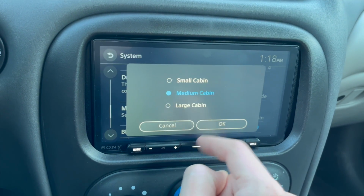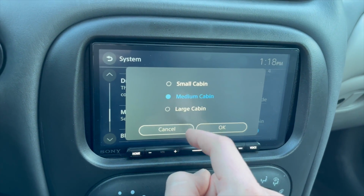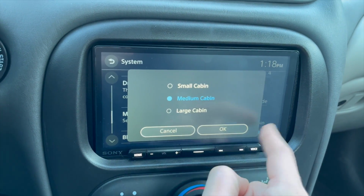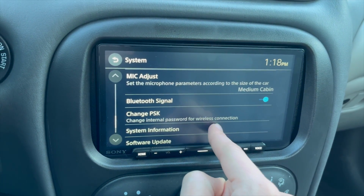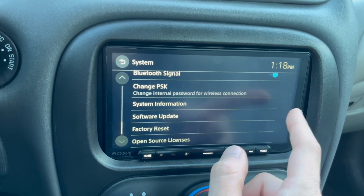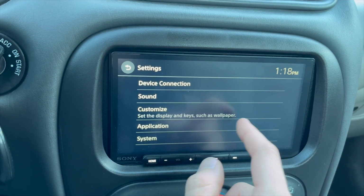Mic adjustment, so depending upon how big of a car you have, you want to set that so that it knows when to pick up your voice, whether it's on a phone call or using Siri or Google Assistant or anything like that. Just keeping your Bluetooth signal on here, and then pretty much just system information stuff, software. So that's really all there is.